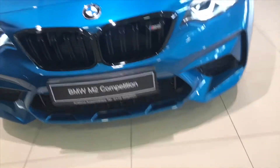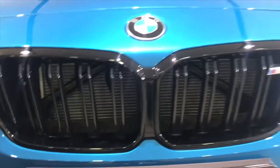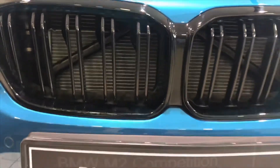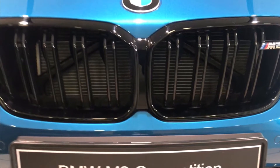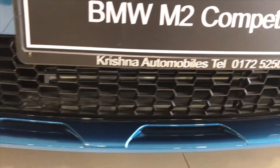Now let's do a walk around of the vehicle. Along the front you can see we have the dual BMW M-style kidney grills which are black and they're joined in the middle. These kidney grills have a partly functional — they also open and close in order to provide more air to the engine to cool it if it needs it. Moving down from the kidney grills, BMW M cars have these three air vents in the front bumper to provide more air to the engine.